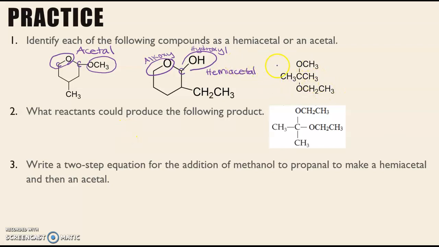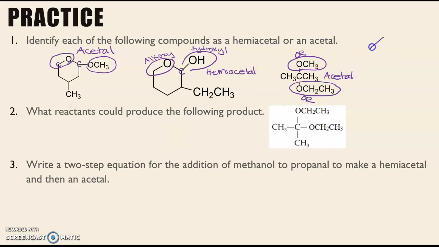Now here, looking at slightly different forms of compounds, instead of line structures, we've got condensed. So here's my carbon, and it has an oxygen bound to a methyl group, so this is an alkoxy group, a methoxy if we wanted. And then here, directly bonded to the same carbon, we have another alkoxy group, an OR group. So if we have two alkoxy groups, we have an acetal again.